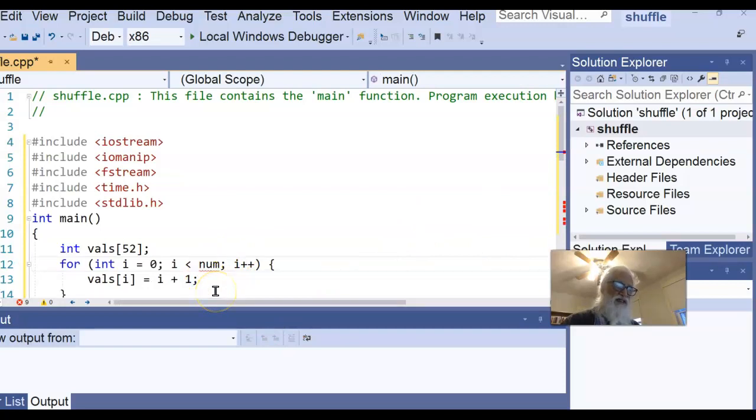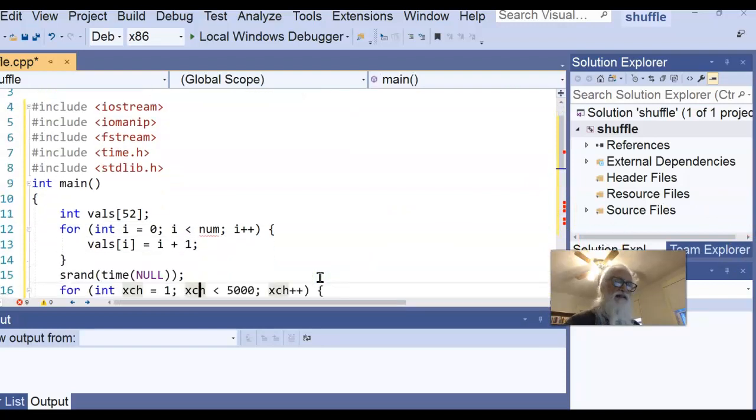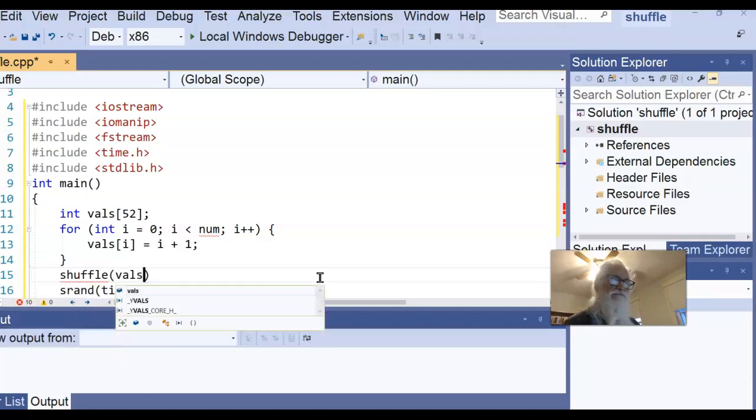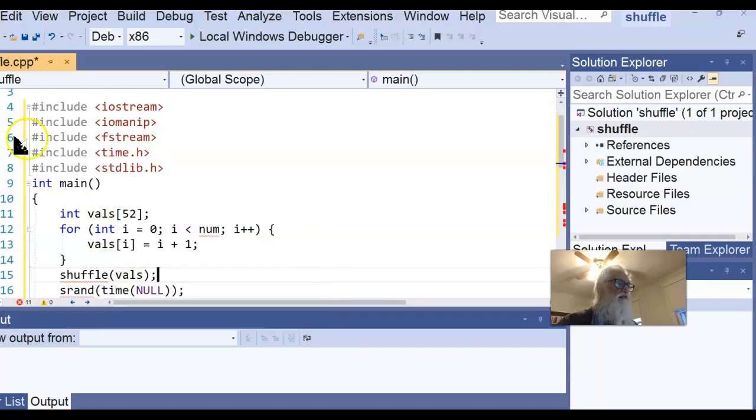I have to put these this way. Now I've created the deck. At this point, I'm going to call a routine called shuffle vals. And that's it. That's what I'm going to do.